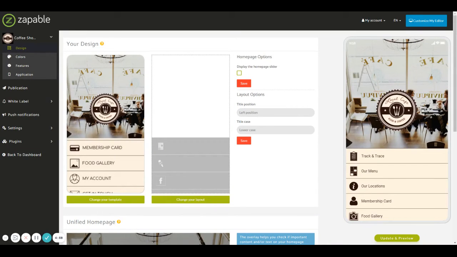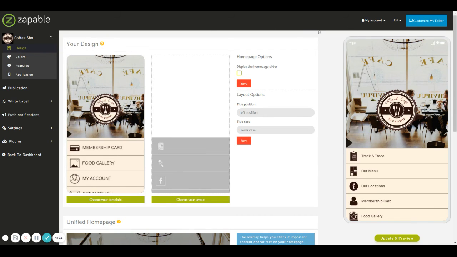In this video, we're going to show you how simple it is to generate your application for IPA, which is the Apple, or we've got the APK, which is for Android. And we've also got the ability with the new Zapable platform to create what's known as a PWA application as well, a progressive web app. So once you've finished your application, it's really straightforward.